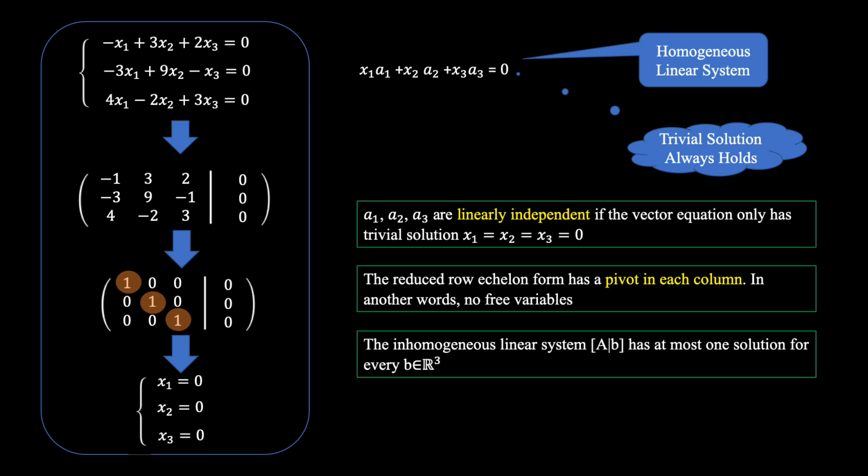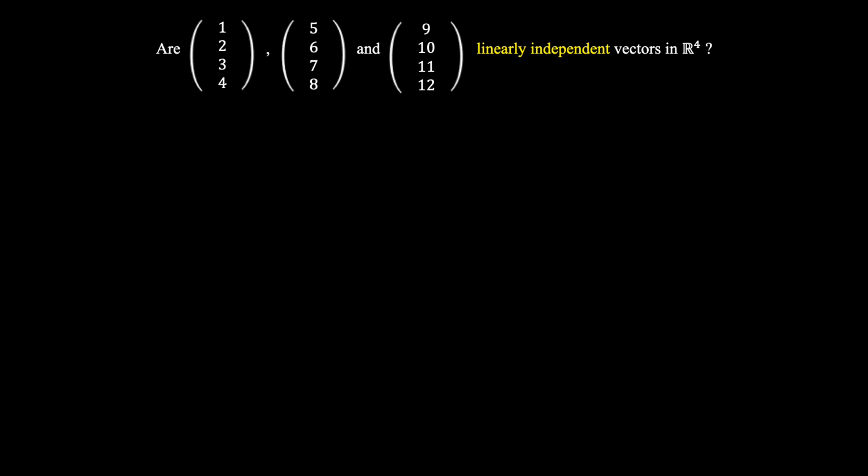When you observe that one of them is true, you can conclude that the coefficient vectors are linearly independent. Let's have some practice with another example. Try to find out whether the three vectors are linearly independent.